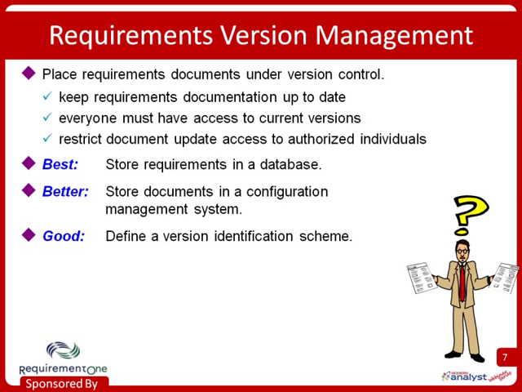And if you're not even quite able to do that, let's at least define some kind of an unambiguous version identification scheme so that we can uniquely label each of our growing and changing documents over time so everybody knows which one's which. I've seen a lot of different schemes used for labeling documents like this, and I'm sure you have as well. I would suggest avoiding documentation identification schemes that are based on dates. I think that gets confusing, and unless you have a real high-resolution timestamp, you could end up changing a document today, printing it out, changing it again today, and maybe they have the same date on it, but they've gone through a couple of changes there.